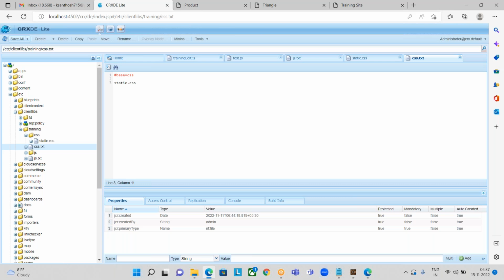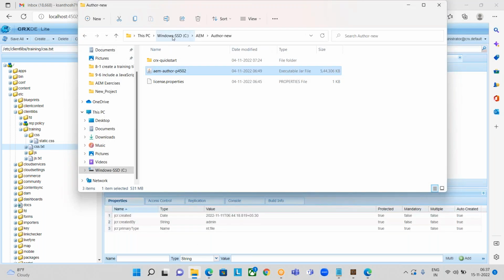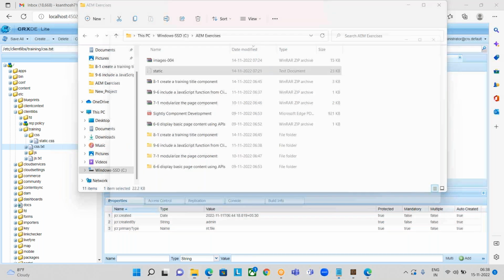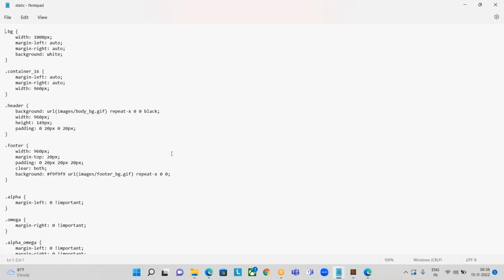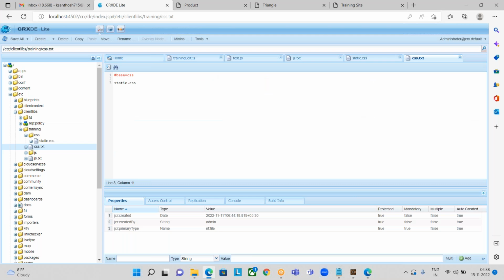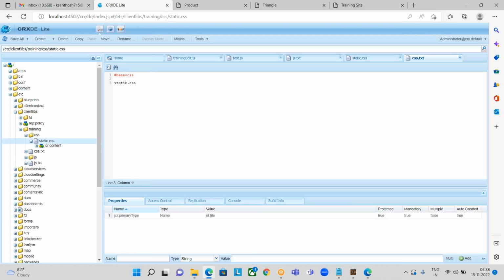Now, yesterday I sent one email. There was a file called static.txt. So download it and extract it in your exercises folder. Open it with Notepad, copy the content, and paste it in static.css. Paste everything.